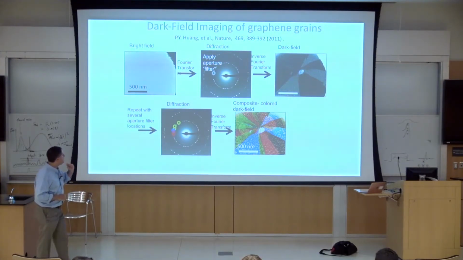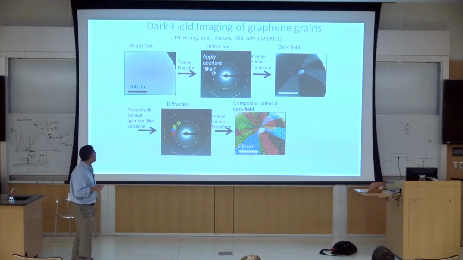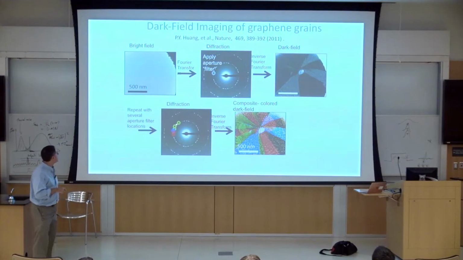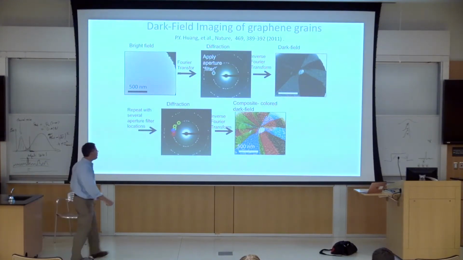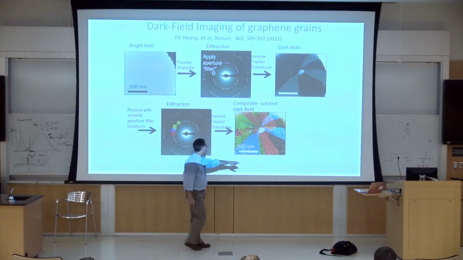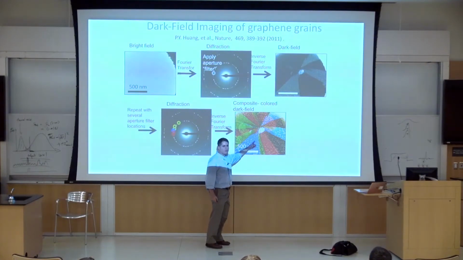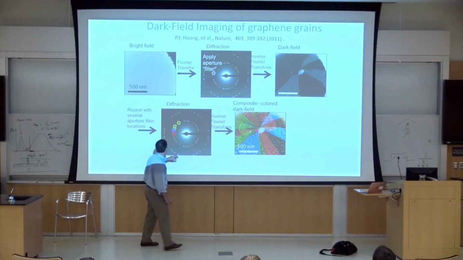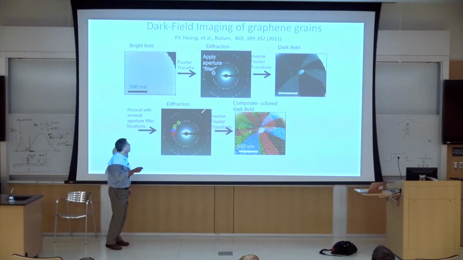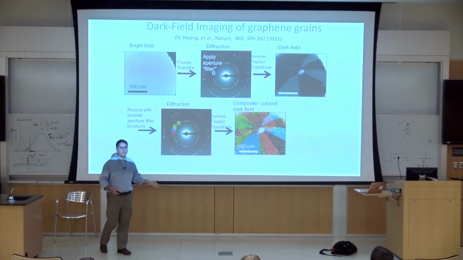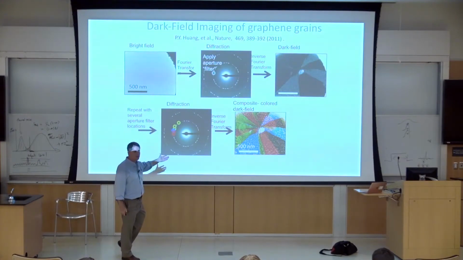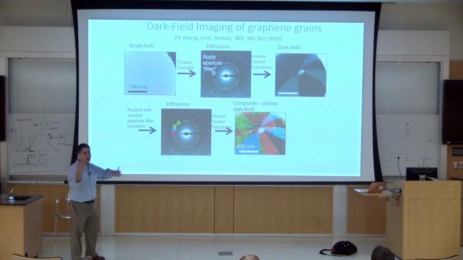The problem is, to do this, I had to take multiple images. If I wanted to have an image where at every point in the image I could tell you what the diffraction pattern was, and I did it by TEM, I would have to move this aperture around everywhere in this diffraction pattern. I'd have to take thousands of images. It would be very dose inefficient, and it would take a very long time to do. So I want to do this experiment backwards.